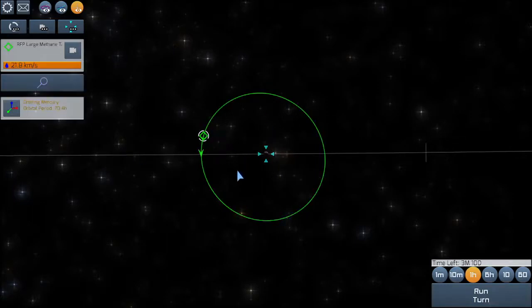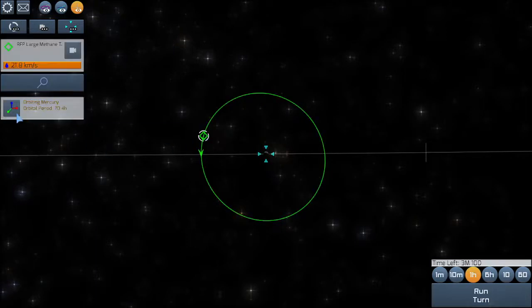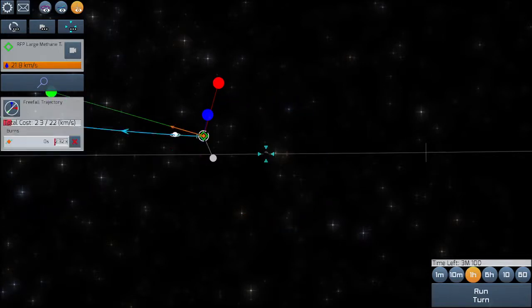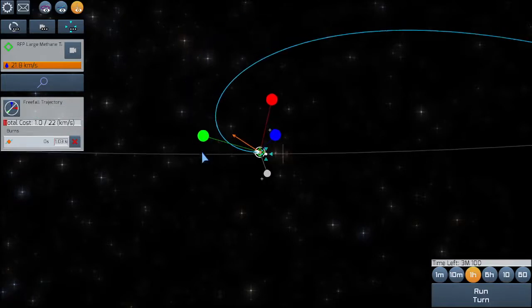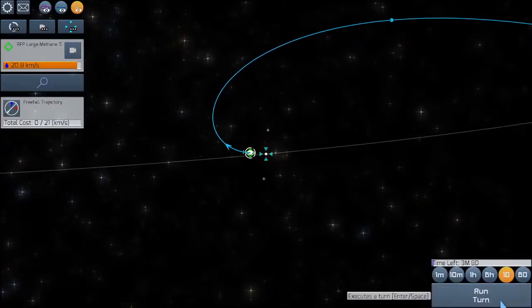So, we've got our ship. We need to move inwards. So, let's see what we can do here. We don't really have time to wait until we get around to this part of the orbit, so let's just basically pull ourselves the other way. Spend, you know, a bit over a kilometer per second of Delta V. Get into a narrower orbit a little bit. And let's give it a little bit of time to get out of the Mercury sphere of influence.